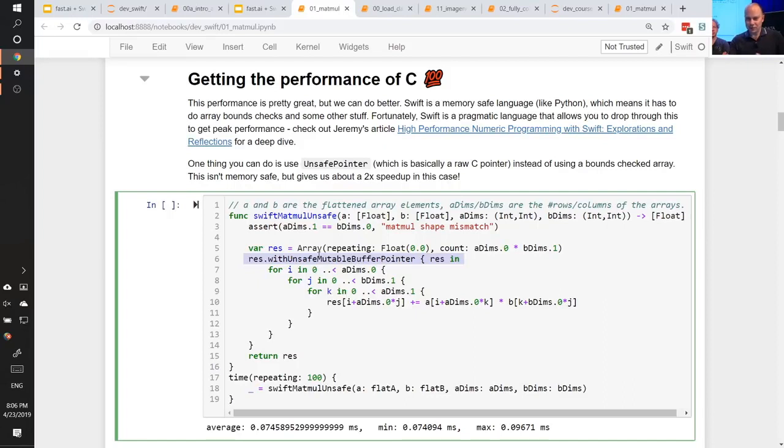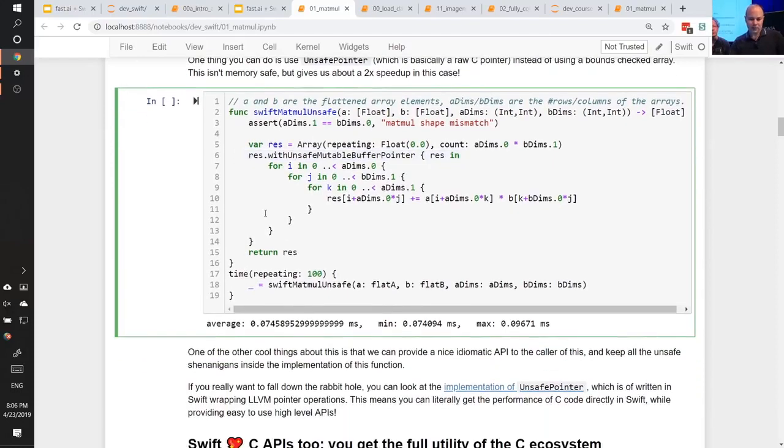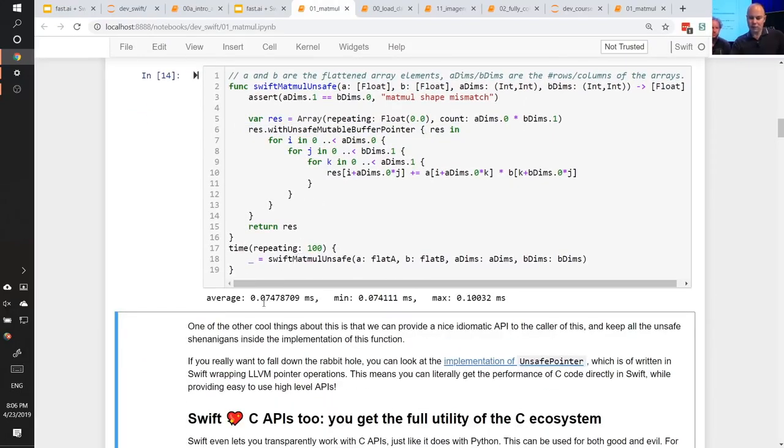It's unsafe, it's verbose, it has red warning signs all over because it's unsafe. But with almost no code change, now we're able to get something that runs twice as fast. And here's matmul, and now it runs at 0.07 milliseconds, which is even faster, which really is the performance of C. And this is pretty cool. Something I found with base math is that sometimes these differences are 4 or 5 times faster because making something a pointer allows it to use SIMD vectorization. Yep. So it's not a minor tweak.